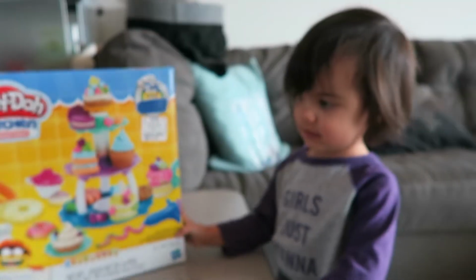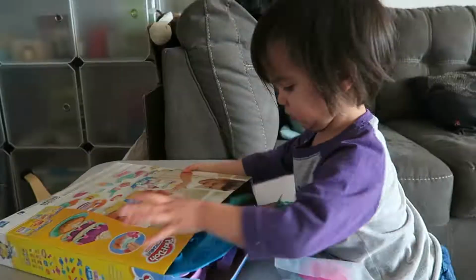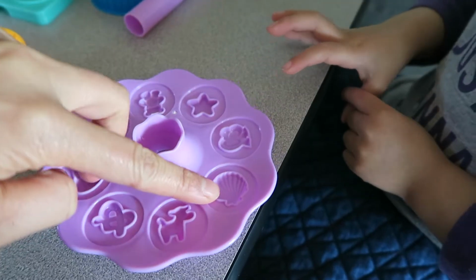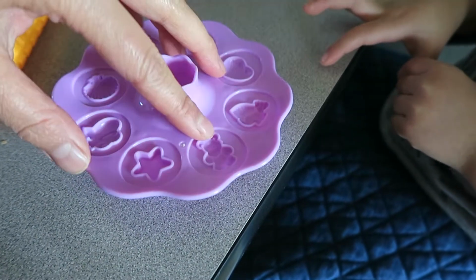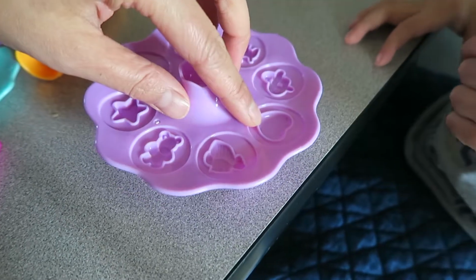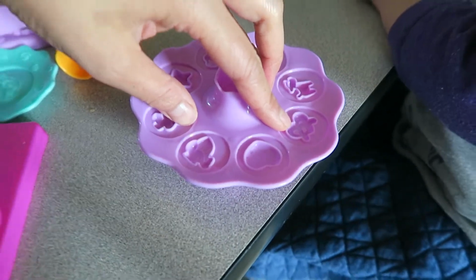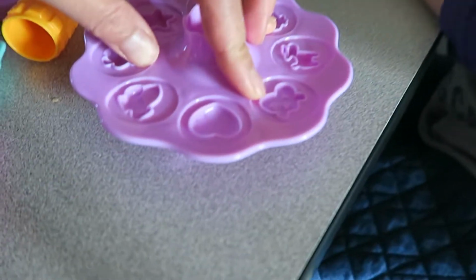Mom, open it. Open it? Yeah. Okay. Oh, we did it! Here. What's this one? A cow. A seashell. An elephant. A sea star. A bear. Teddy bear. A dinosaur. A hawk. And you don't know what this one is? We gave those out for Valentine's Day. A pretzel. A pretzel! Good job!